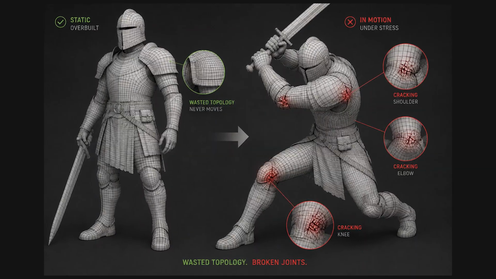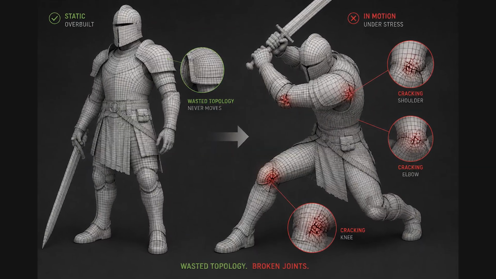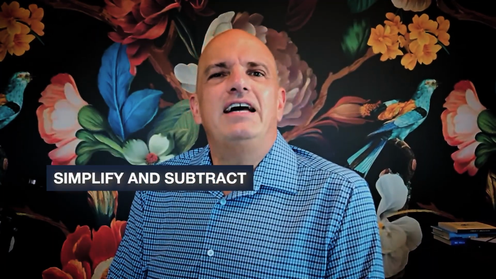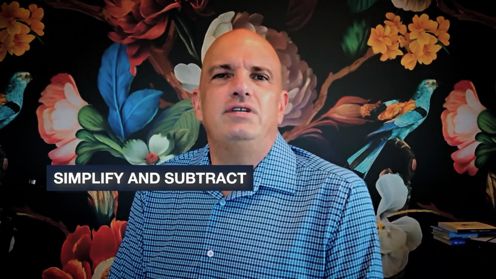Though most leaders distribute all of their efforts evenly because it just feels responsible. But what you're actually doing is burning needless energy on topology surfaces that never move, while the joints that really matter are starting to crack. Sovereign leaders do not balance their calendars uniformly. They simplify and subtract ruthlessly in low deformation areas so they can show up fully where movement matters. In their relationships with their spouse or partner, with their health, their time and energy, and their decisions that will strategically shape their next 10 years.